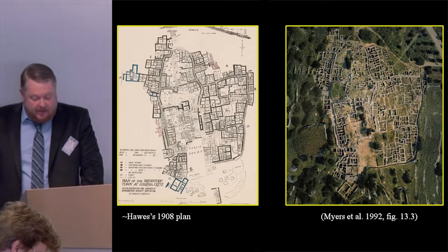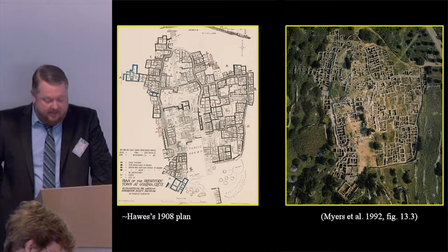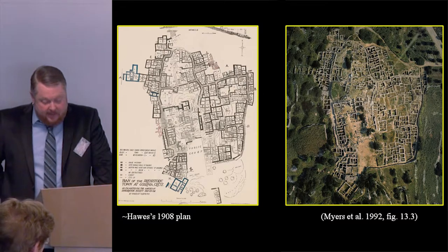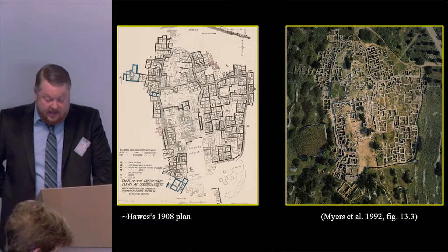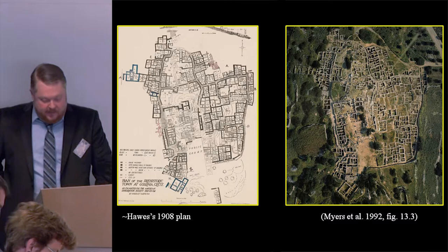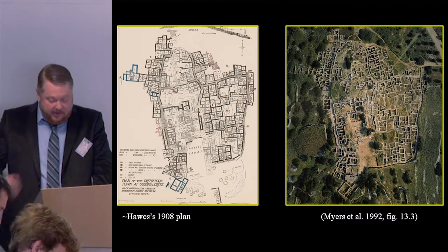In this paper, we will examine how the various components of the town interacted from the time of its foundation in the pre-palatial period into the neopalatial period. We believe that examining the diachronic formation of the town will provide us with a deeper understanding of the development of Gournia as an architectural and a social community.